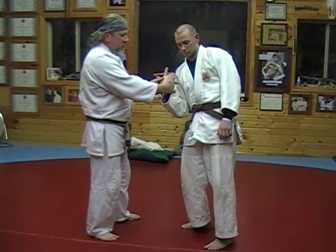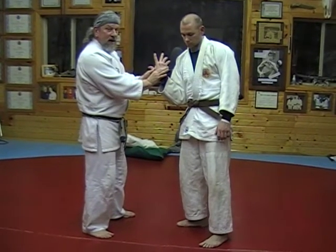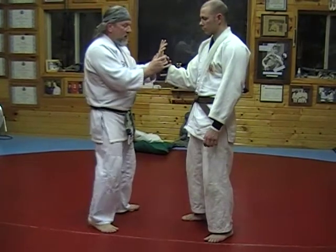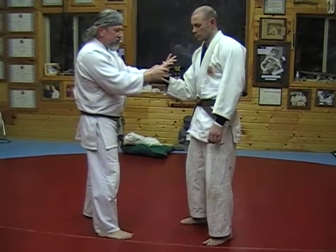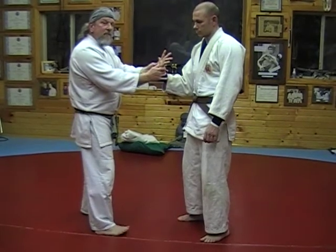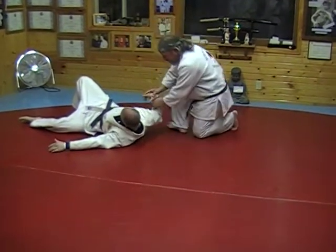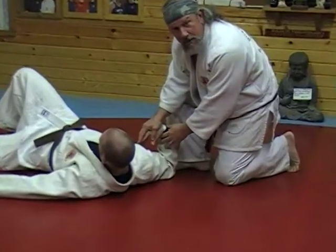I'm going to twist the wrist to the outside of his body — the wrist doesn't go in that direction very easily at all. In this direction there isn't so much pressure when you're doing a basic wrist lock. So I get him in that position, push towards his shoulder, and start turning the wrist. As I turn the wrist, I rotate my hips and bring him down to the mat. I still have the wrist, and I can use the ground as a base to continue putting pressure on that wrist and submitting him.